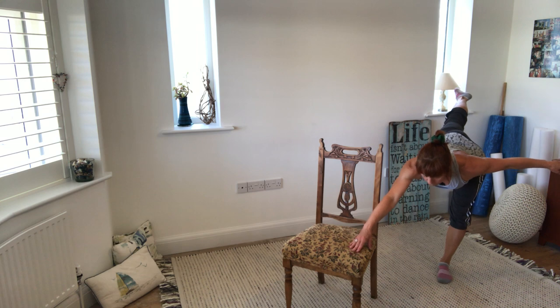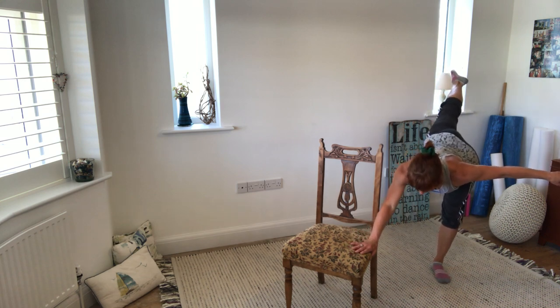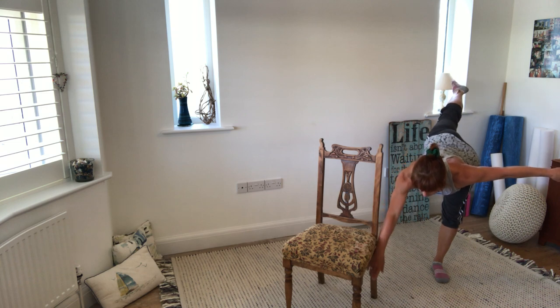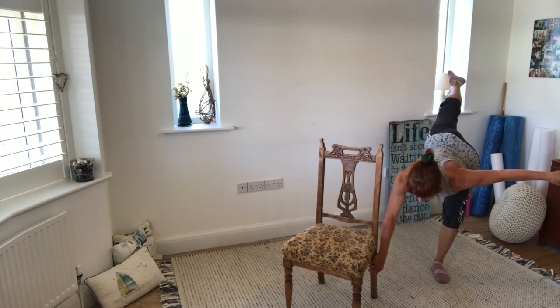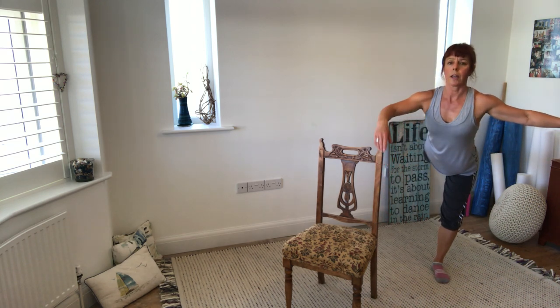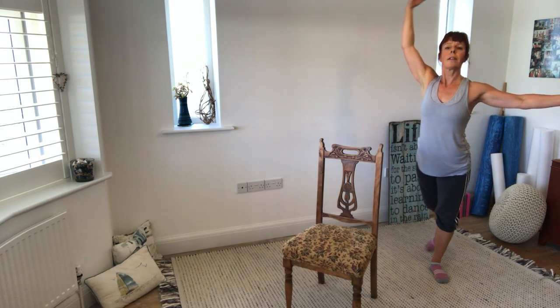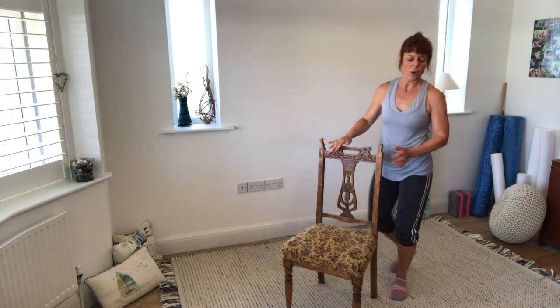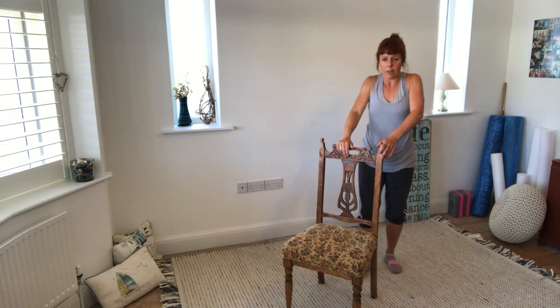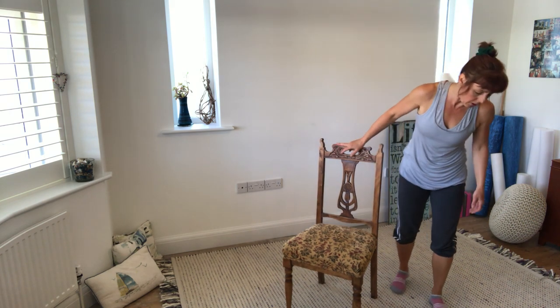I'm reaching forwards, trying to keep my turnout and my standing leg. Lengthening that opposite arm forwards, I really need my chair on the other side, and then lifting up. Keep that spine lifted, keep the leg up if you can. And closing. Oh, good job. Well done. Just give that back a little bit of a mobilise or whatever you feel like doing.